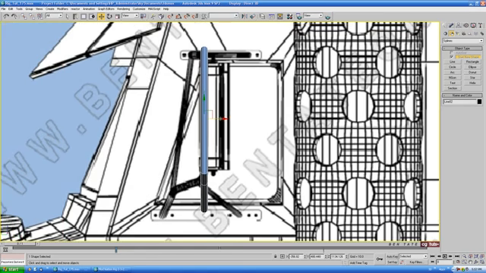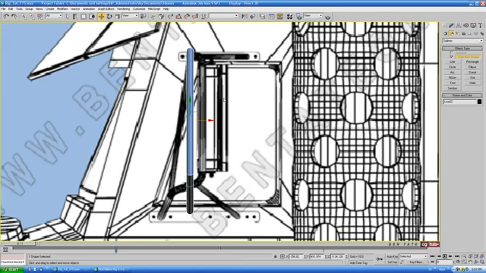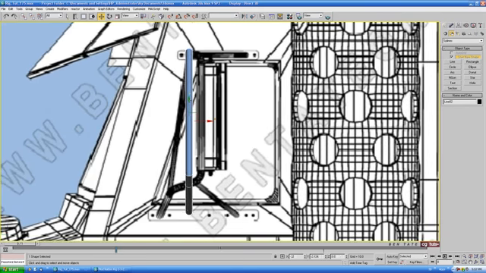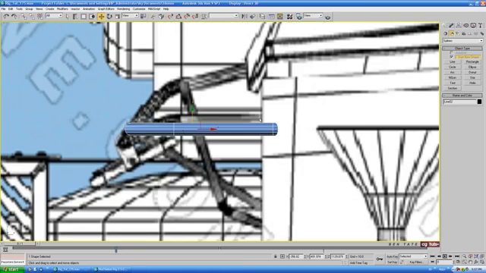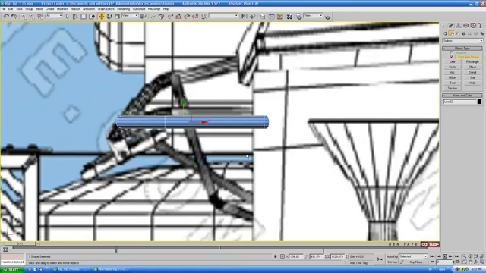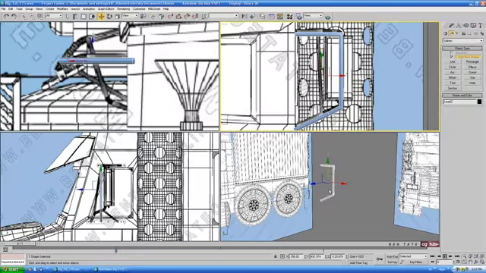Okay, so let's maybe line up the piece here with the top. And you can see it's a little bit higher in the left view than it is in the back view, and that's just because the blueprints are off. So let's move this down maybe just a little bit here to make it line up a little bit better in this view. So let's go line the top up right here. Okay. And it's also going to be slightly off in the top view. So we'll just have to kind of work with the difference.